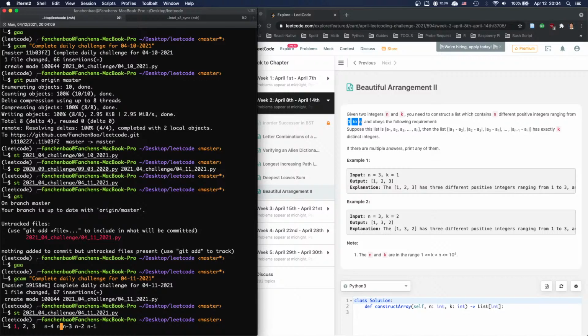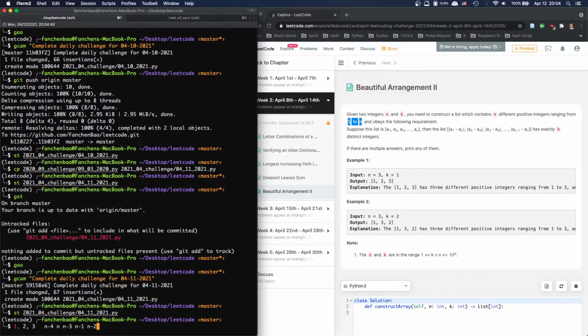I think it's not correct. No, we do not swap these 2. We leave it here. So we have 4, we have 3, we want 2. So actually we have to swap these 2 as well. So this is 4, 3, 2, and the last one is 1.